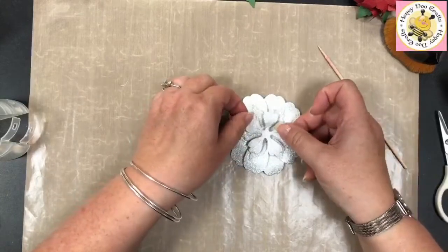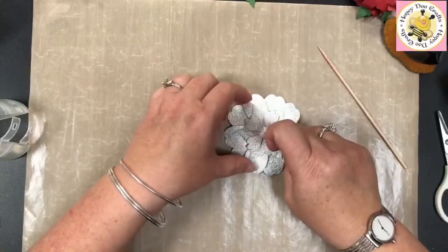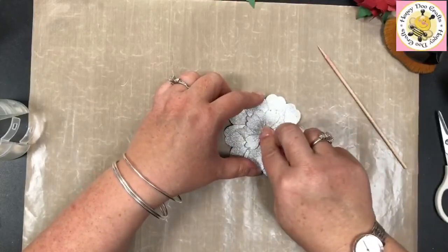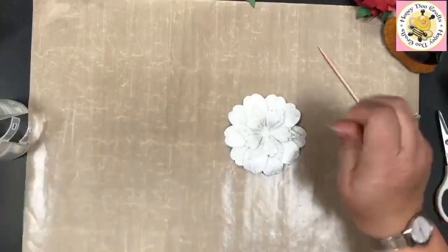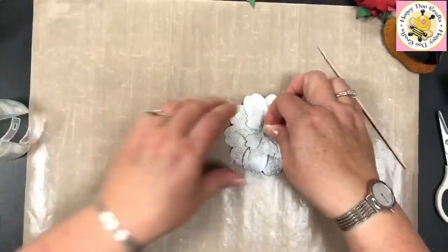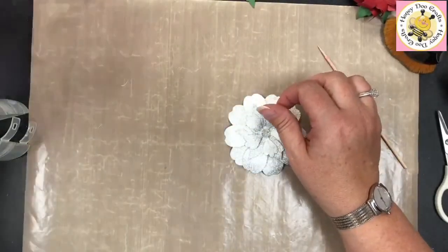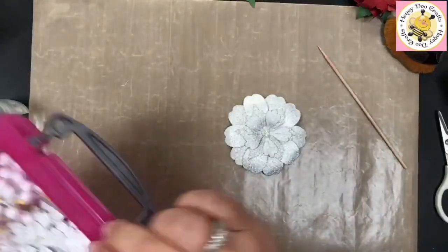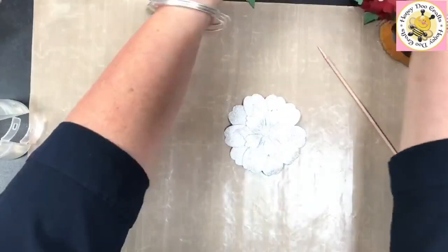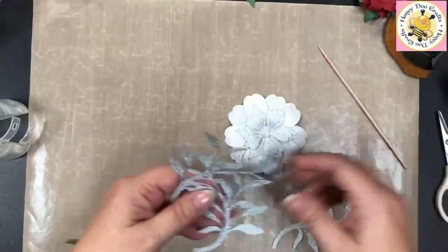Careful not to let those petals line up too much. Obviously the different sizes and the different petals will be slightly different anyway, so you want to avoid them getting too lined up. And then we're going to pop a gem in the middle there, and maybe even, have I got any foliage in there, our new leaves in a combination. So let's have a look.